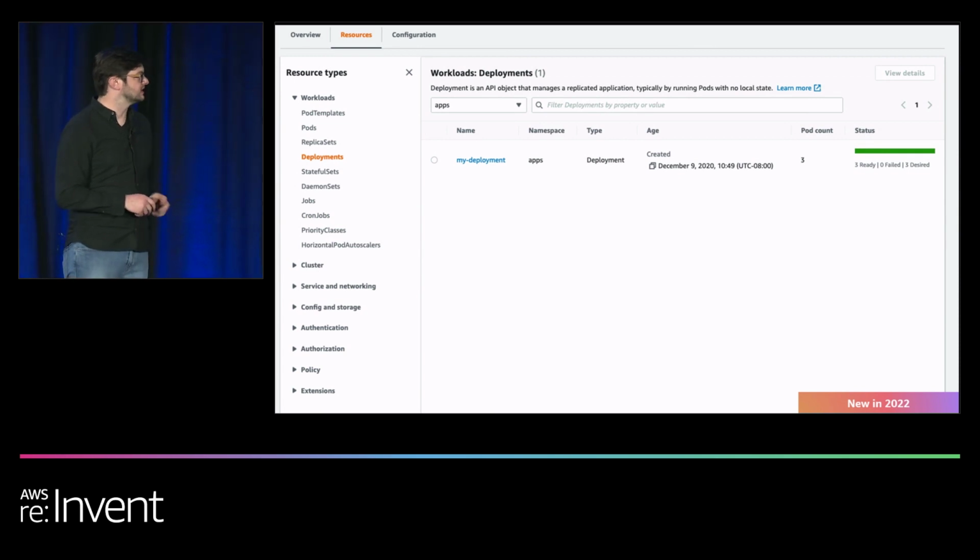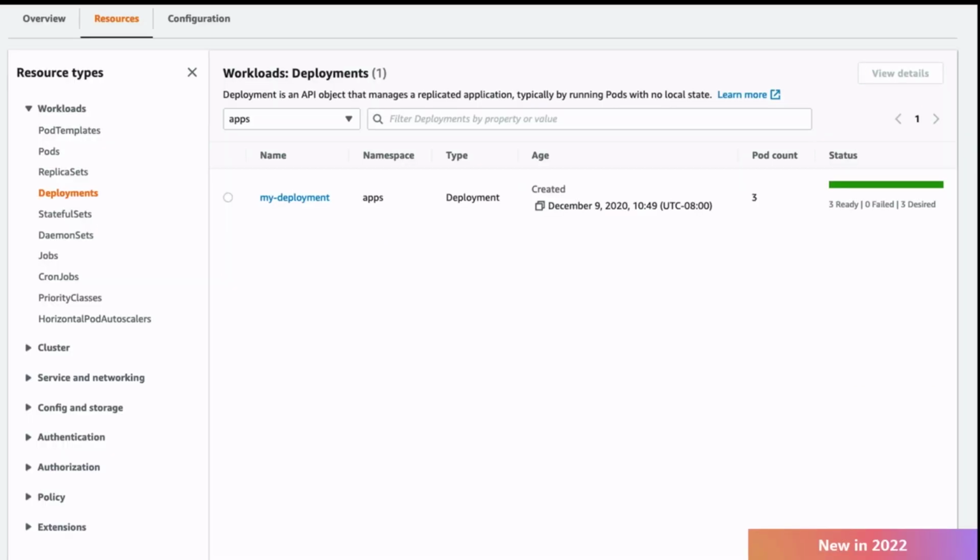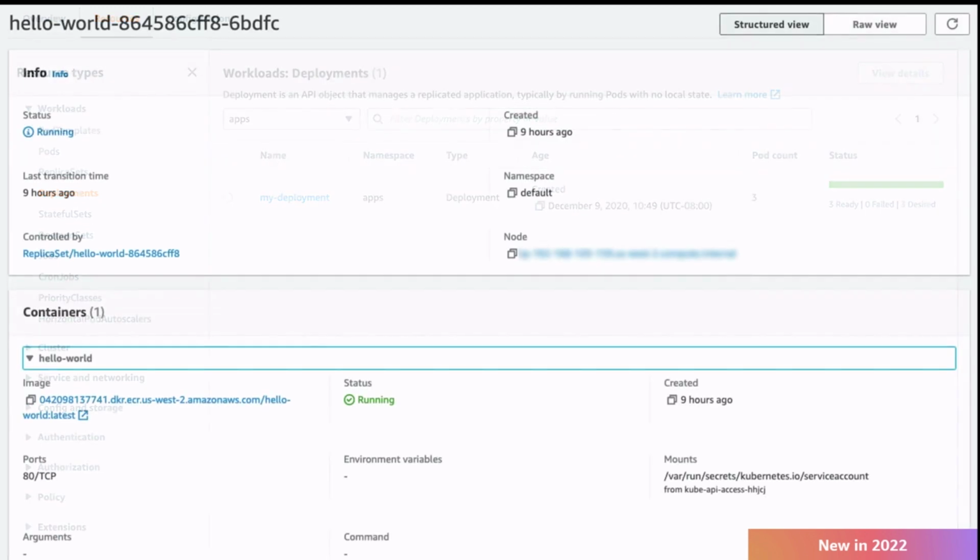So when you go into the EKS console now, you can actually see the full Kubernetes API for every single cluster. And you can quickly navigate through this API and see both all the things that are running and then also see the deep linked information about the nodes, about the images that are running, about all the information inside of AWS that's supporting that cluster. And so the goal here with the console is to give you full access to the API and also give you an integrated troubleshooting environment where you can quickly deep link into different parts of the cluster or deep link into supporting AWS infrastructure, things like EC2 instances or load balancers or image repositories that may have an issue that may be causing and are supporting your cluster.